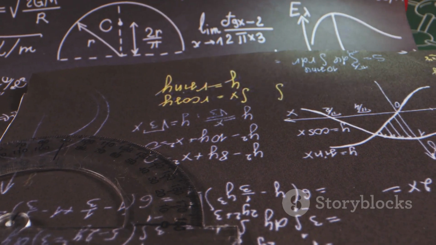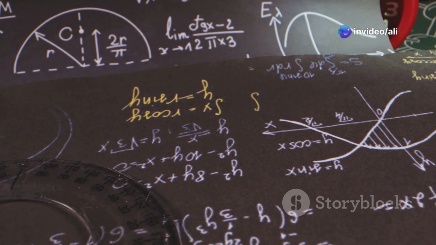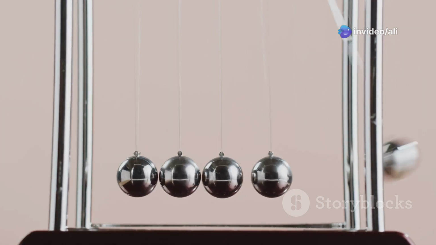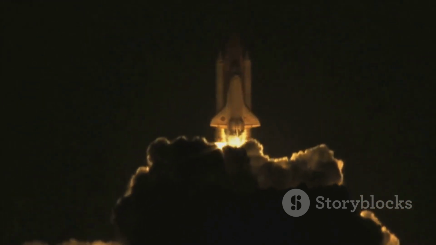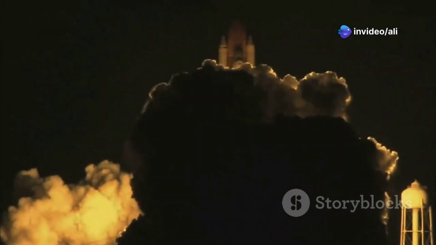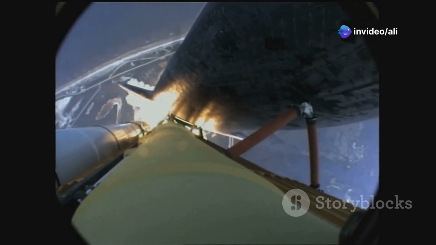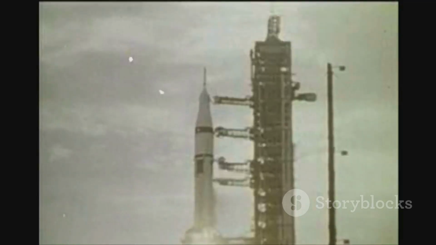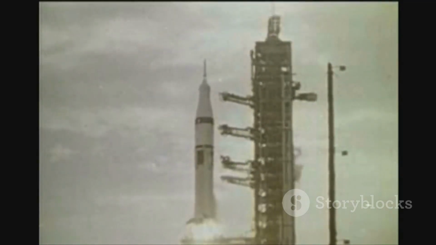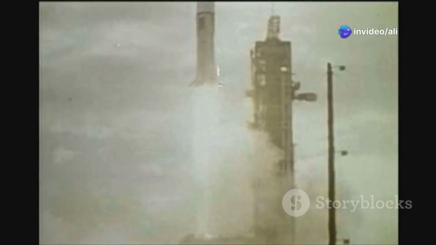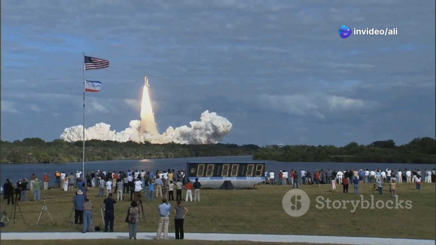Finally, we've got Newton's third law. This is the action-reaction law. For every action, there's an equal and opposite reaction. Picture a rocket launch. When the rocket engines fire, they push down on the ground with a huge force. This force is the action. At the same time, the ground pushes the rocket upwards with an equal force, causing it to lift off. This upward push is the reaction. Cool, right? This is Newton's third law in action.